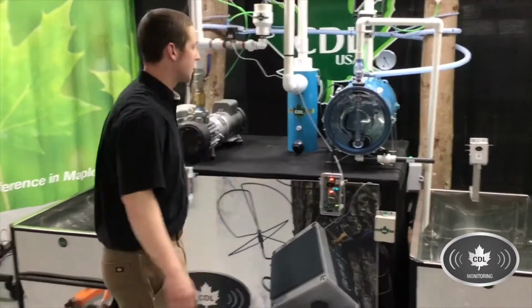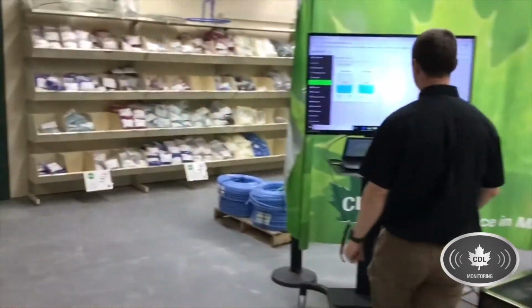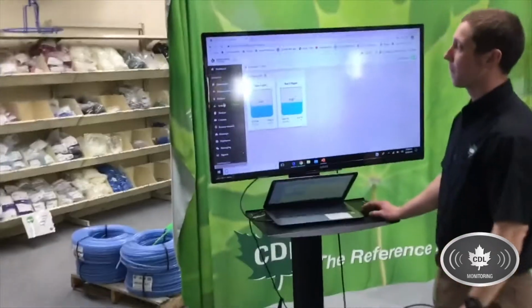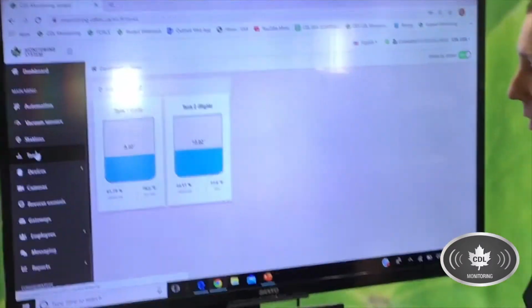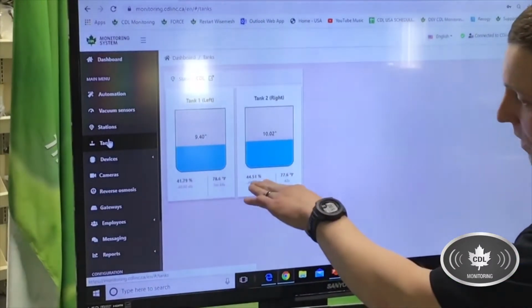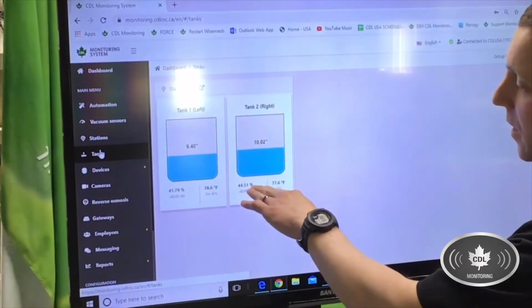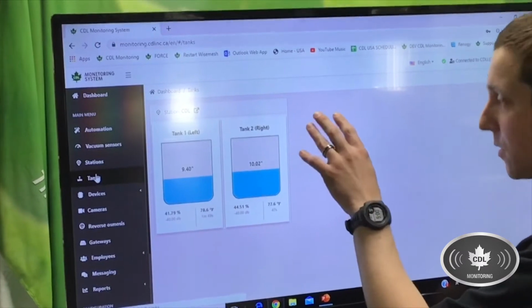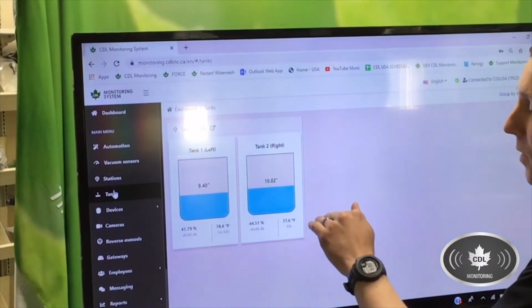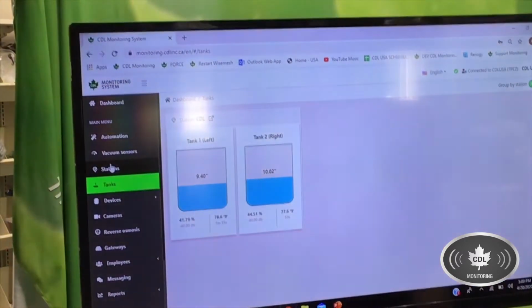So I'll go ahead and set some automations. Tank 2 is at 44.5% right now. What I'm going to set the automation for is 45. So when that tank sensor reads 45%, it's going to open the valves up.